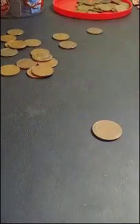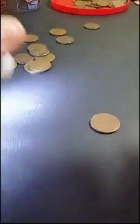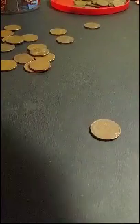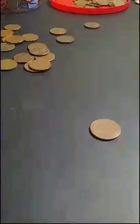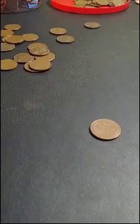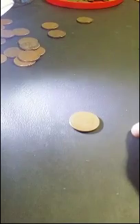I just found the first error coin of this hunt of over 1,000 wheat pennies. The box was full when I started, but I've gotten over 100 done already. Yeah, that's what I'm trying to do, because it's always awesome to find the error coins. Yeah, you guys can just see it. Let's see if it will focus in. Yeah, I'll bring it up under the microscope.